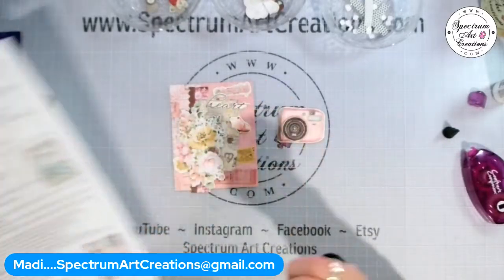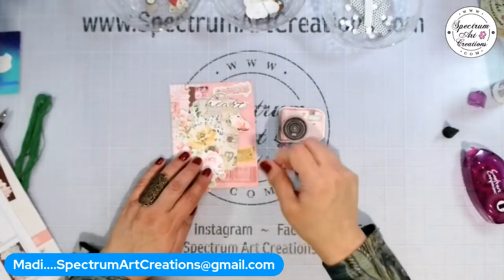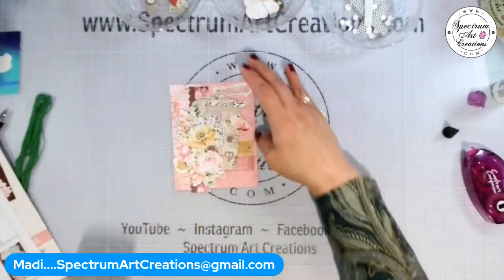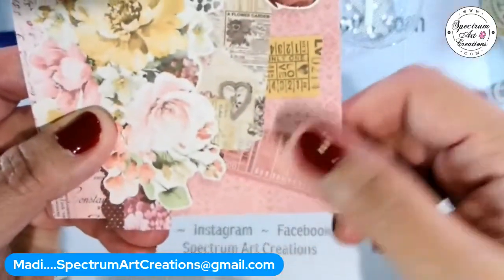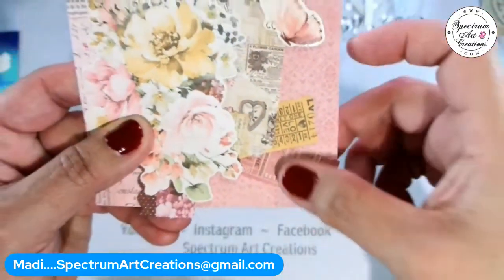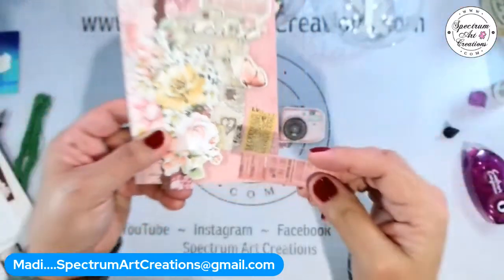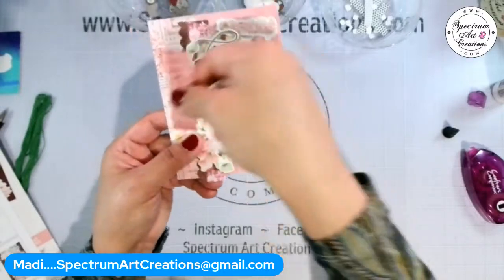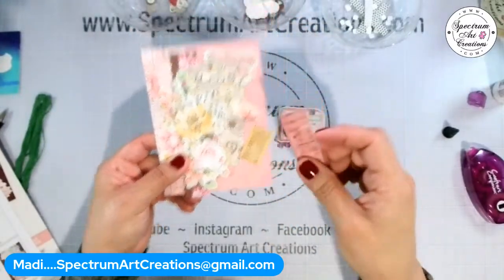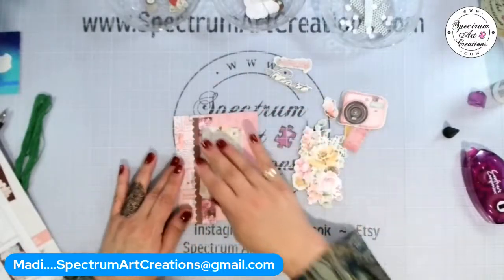A couple of things, or just one thing. You see that red ticket in there? If you're going to have it show like that, awesome. If you're going to bring it up and tuck it underneath here, let me bring it up and show you. If you're going to have it show more like that, awesome, go for it. But if you're going to end up tucking this thing in, do me a favor and just cut that in half, because there is no need for you to waste all that ticket, okay? You can use that other half on the same card or somewhere else, right? Don't waste your ephemera. Okay, let's get started because we've done enough yakety yakking with the camera.